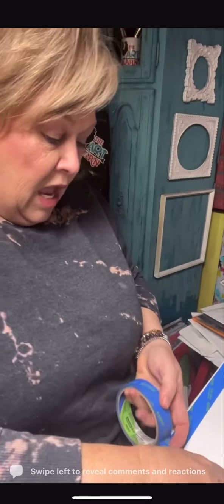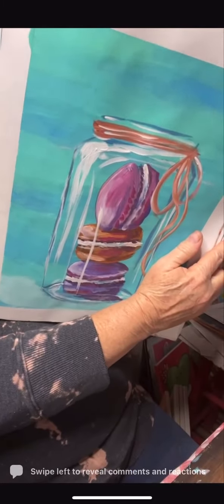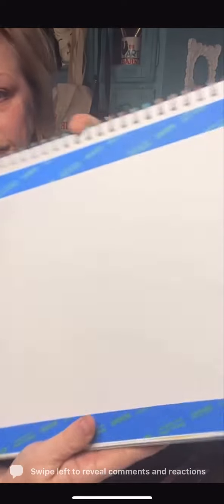Now, you don't have to tape this off. But look what I just did. I taped off the edges, and let me show you one of the reasons why. If you don't, let's see what we've got. We've got bleed over. You can see on this edge of this paper there's paint right there because it bleeds over. Plus, if you tape it off, look at how pretty and crisp that is. It looks much cleaner than, let's see, I got our little koala. Super cute, but that would have looked cute with a border on it. So, I taped this off.